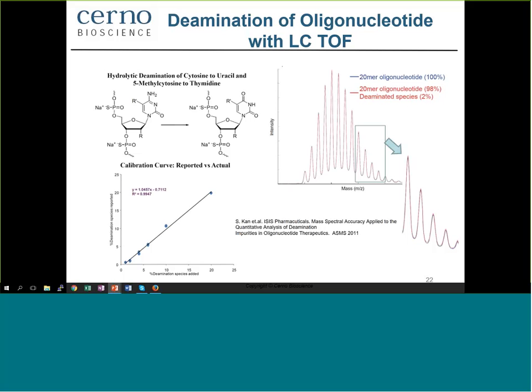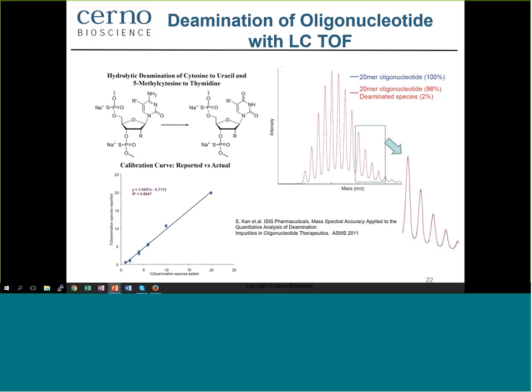So in addition to searching multiple resolved ions, the same approach can be used to identify and quantify unresolved ion mixtures. In this example, we can quantitatively measure the percent deamination of an oligonucleotide. So what we have here is an oligonucleotide which undergoes deamination. There could be multiple deaminations going on through aging, through stress, and obviously it's a very complex mass spectrum here.